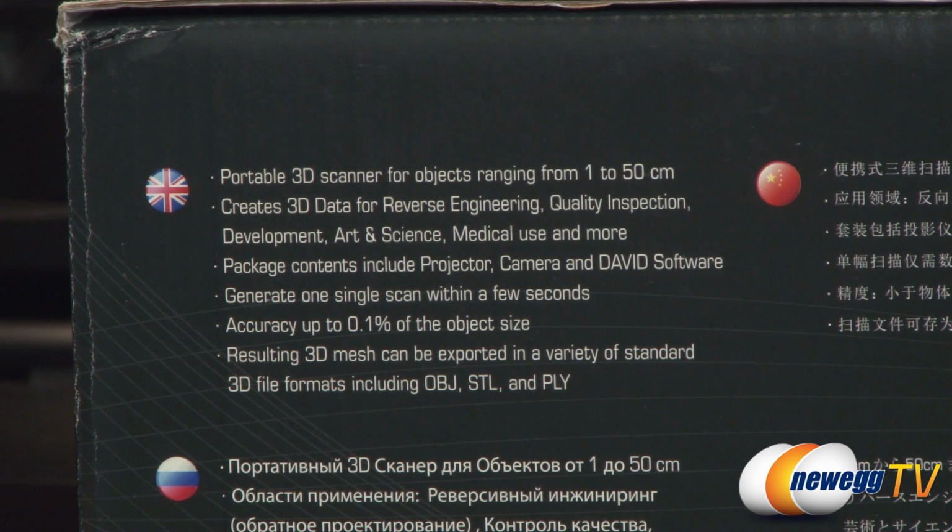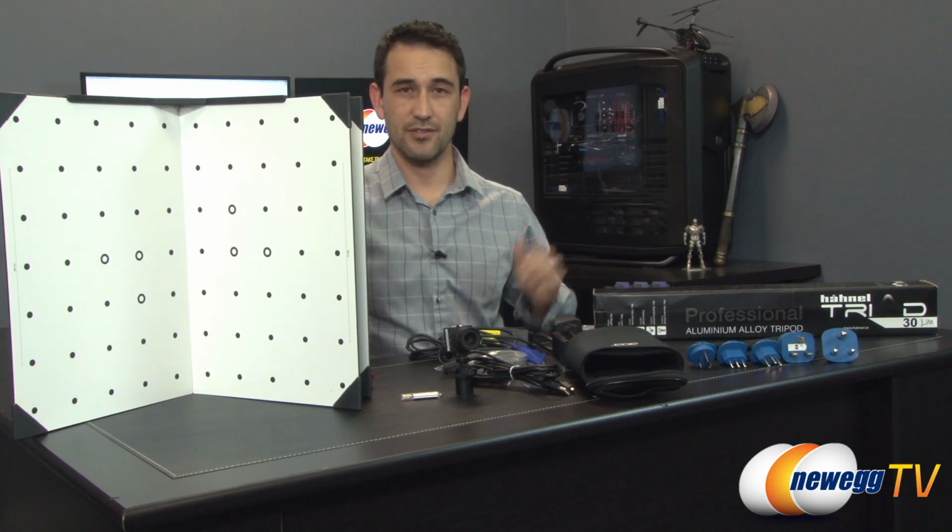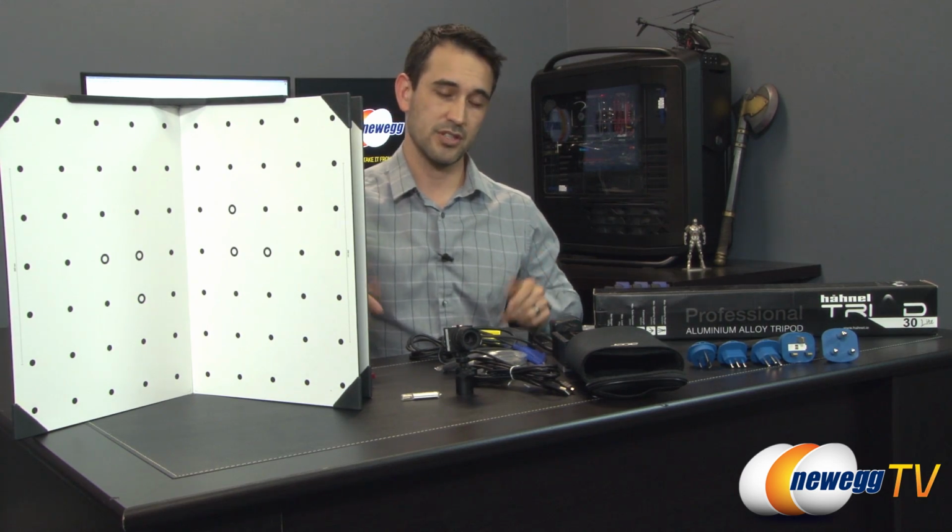The accuracy is up to 0.1% of the object's size. That's going to result in a 3D mesh that can be exported in a variety of 3D formats, including OBJ, STL, and PLY. And as you can see, there's a ton of stuff that comes inside the box. Let me start first with the software.